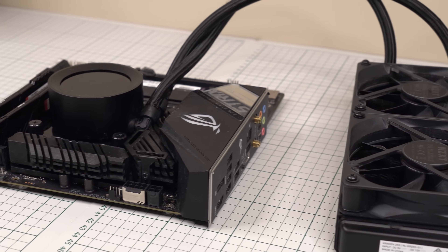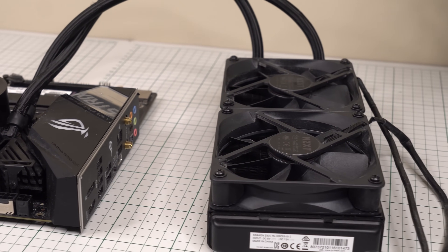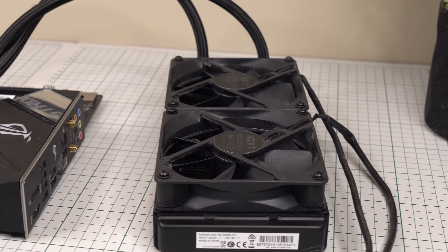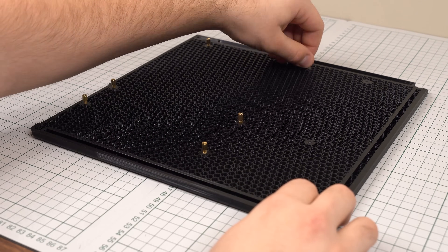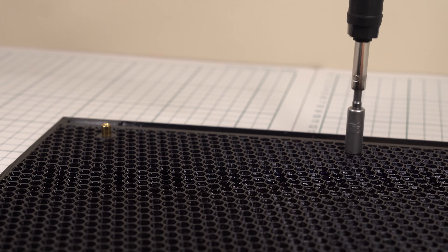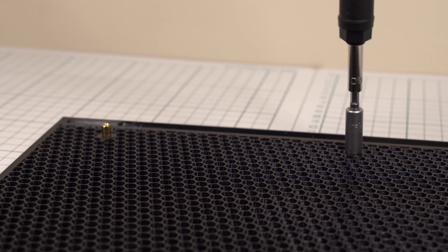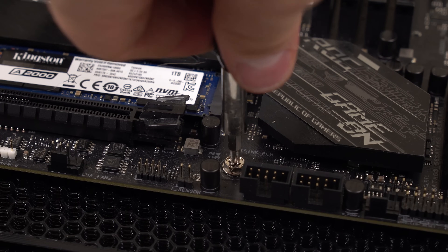In this build, I'll be using a Micro ATX motherboard and a 240mm AIO liquid cooler to cool the CPU. We start the build process by installing all of our motherboard standoffs. These simply tap themselves into the plastic holes, like in most of my other recent builds, before being secured in place tightly with a tool. Our motherboard can then be lowered into place and secured with the standard mounting screws.